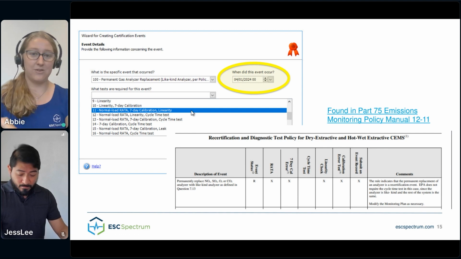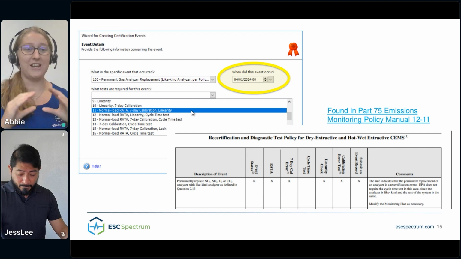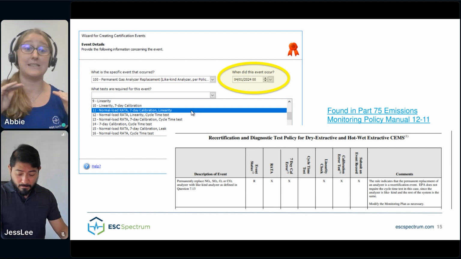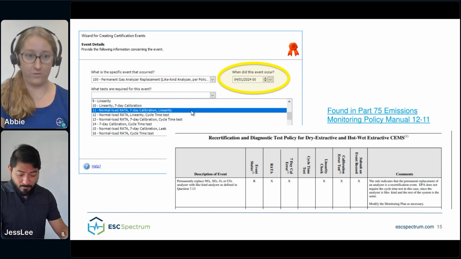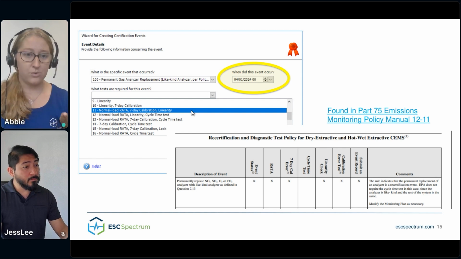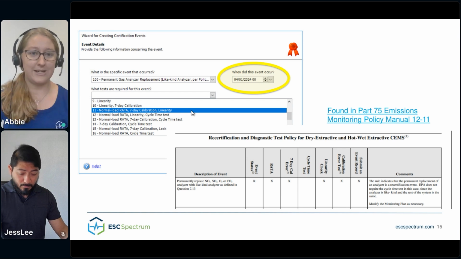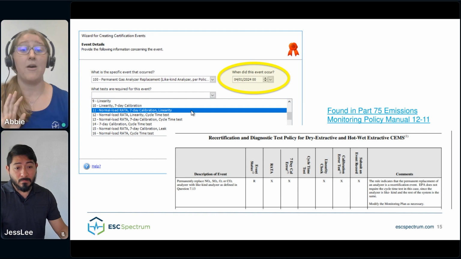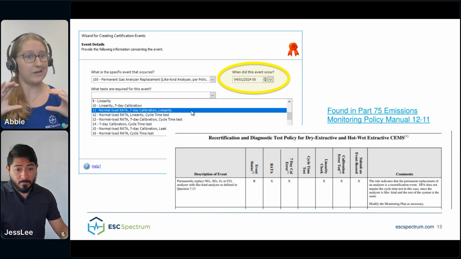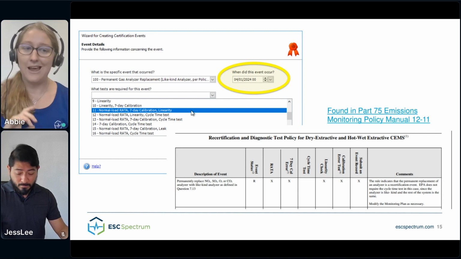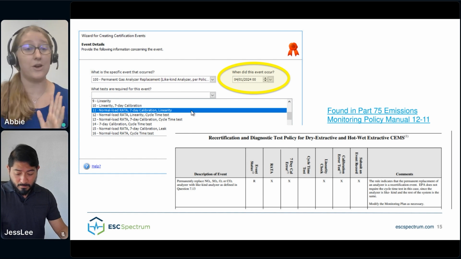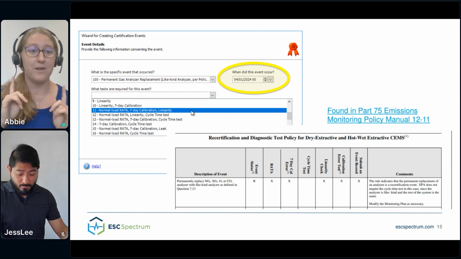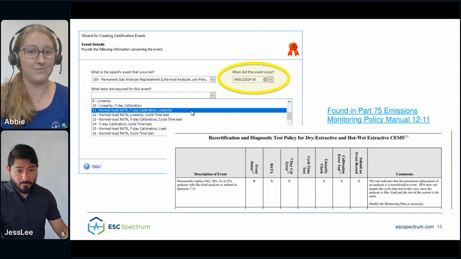So then we go ahead and hit down. We double verify. This event occurred at the start date of my new analyzer. We're going to go ahead and select the QA tests that we need to comply with for this analyzer swap. In this case, we're going to use number 11 with the RADA, the 7-day cal, and your linearity. As found in the Part 75 policy manual, I included a little screenshot of that chart if you want to reference it. I also hyperlinked it on the slides, so if you would like to click that and dive a little more into what events you would need if it's just a straight analyzer swap, that's all right there on this slide.